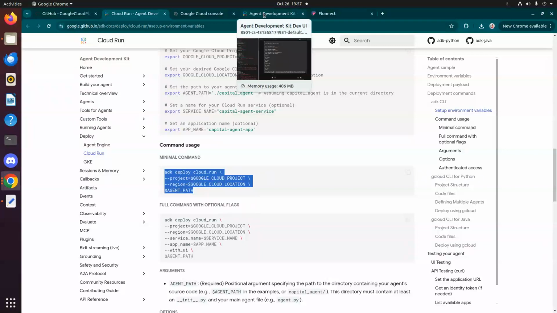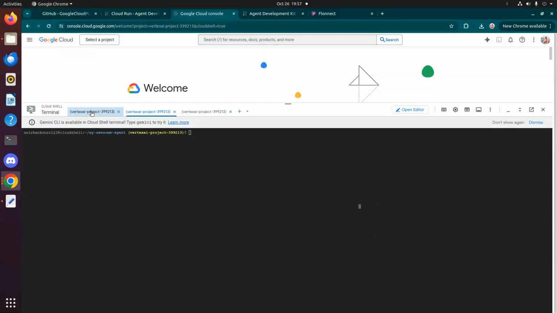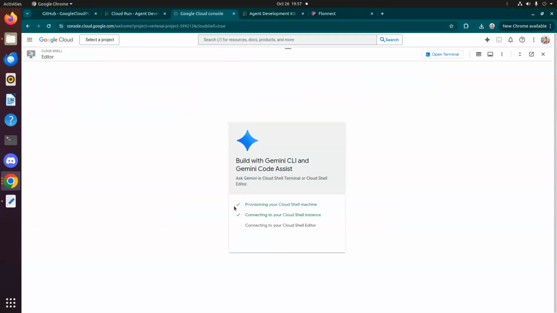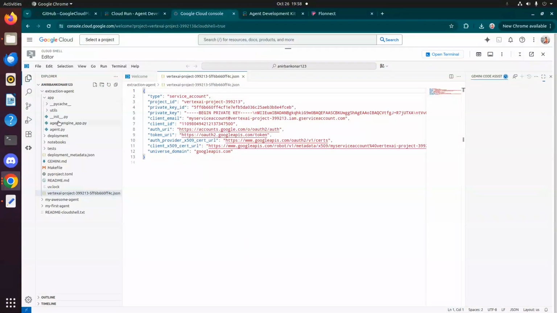So very quickly the code can be created, and if we want to see the code, we can see that also. Here on the console, let's say some agent, we can say open editor. We can see the code from here, what code it has generated, and we can edit the code also. Let's say we want to change the Gemini model version. So this is the extraction agent code.